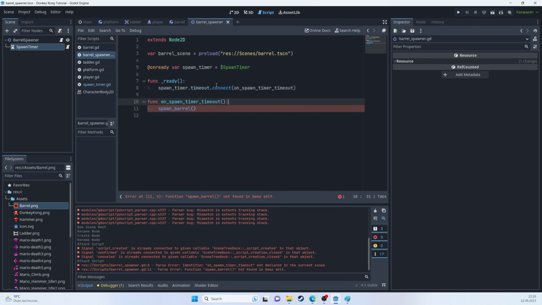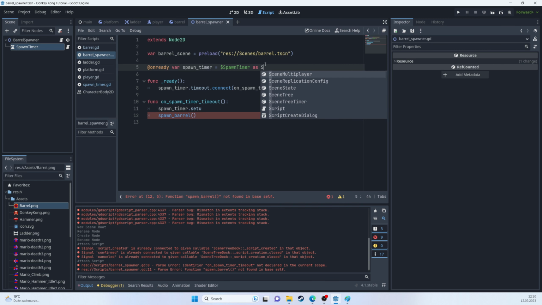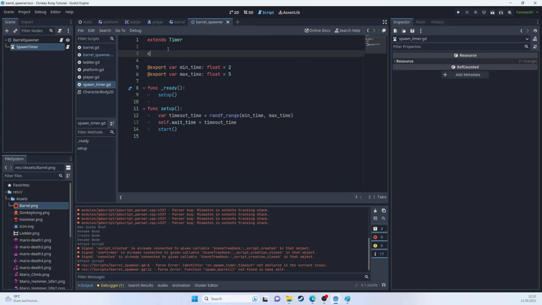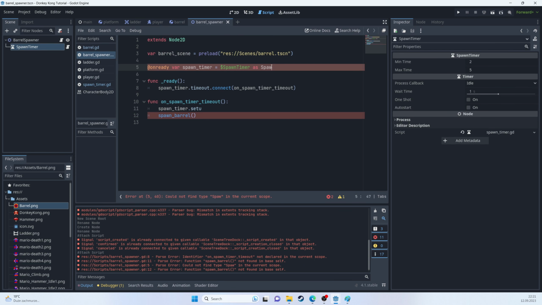And we also restart our timer, so spawn timer we call setup. And you don't see it in autocomplete because it's not cast, and you don't have it here because we don't have a class name. So it takes a little bit of additional code to make the autocomplete work with GDScript, as this is pretty much a dynamic language, but you can make it work.